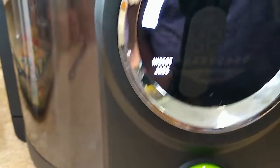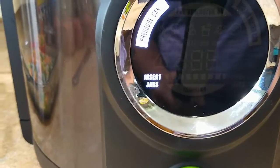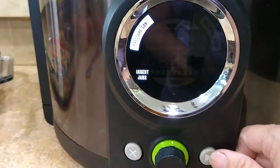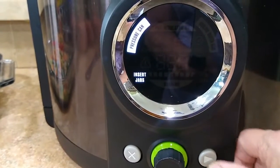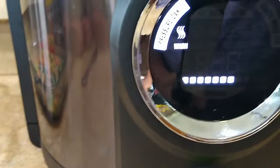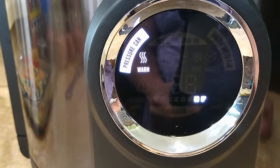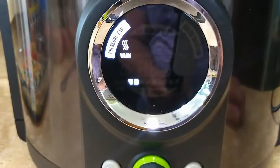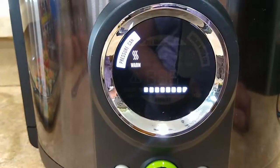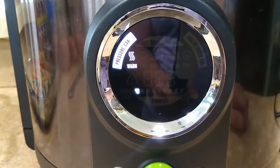Now it says to insert our jars, and that's what we already did. We inserted the empty jars, half filled with water from the sink. So we're going to say, okay, we did that. Now what the machine's doing, I don't know if you can see this, it's warming the jars. It's getting them ready to can. When it's ready, we'll hear a beep, and we'll open the machine, and we'll get the jars out one by one and fill them with our food.